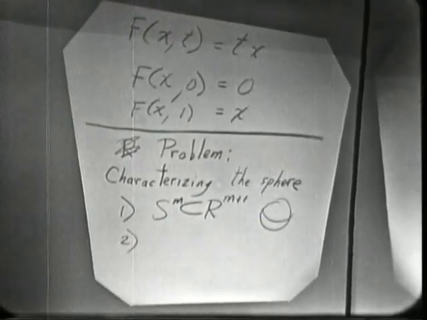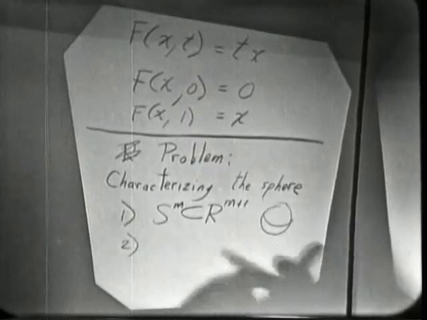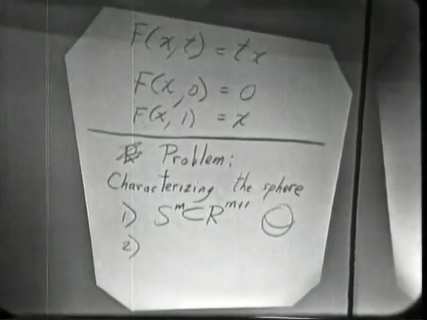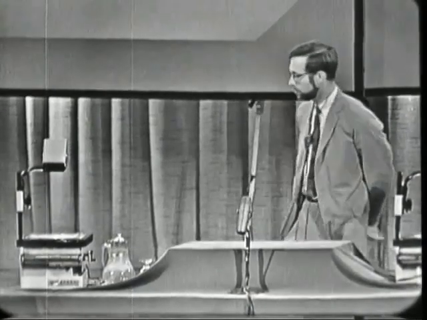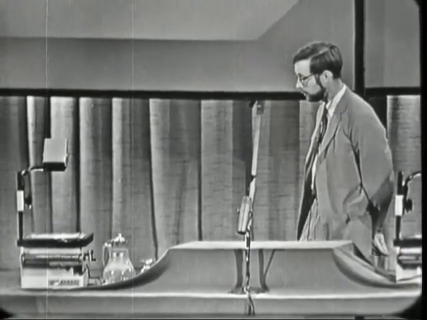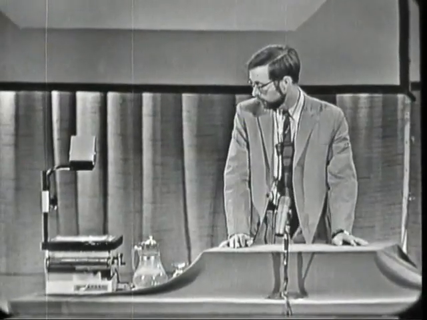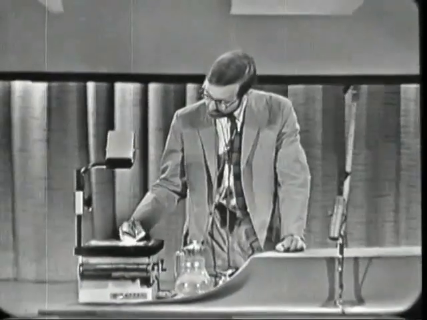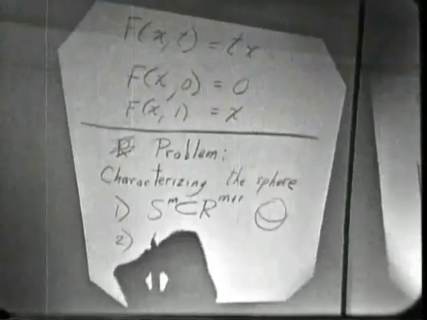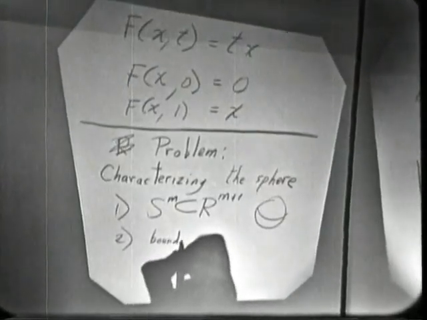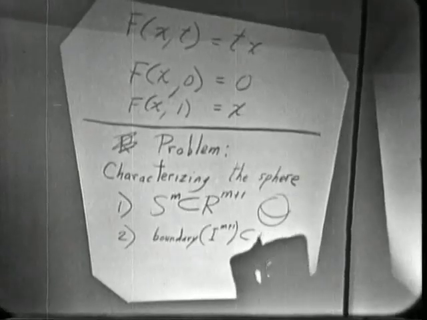The second case, the category of simplicial complexes and piecewise linear mappings, I can't consider this same sphere. It's not a simplicial complex as it stands. It's rounded, and this is a category in which I can only look at angular objects. So for this purpose, we have to think of some angular object which, in some sense, will be similar to the sphere. Well, the easiest object to take is the boundary of a cube. So it's, let me write it this way, boundary of Im plus 1, in Rm plus 1.